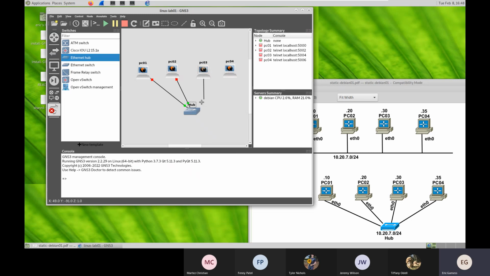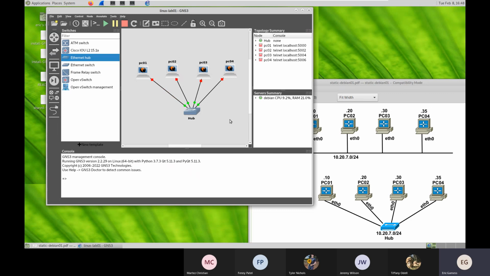Let me do my third cable. And let me do my last cable. This time I'm going to go from the hub to the PC. There is no difference, no? So I take one port that is free, and I go to the PC. Okay, I have all my connections. Let me put the name below.